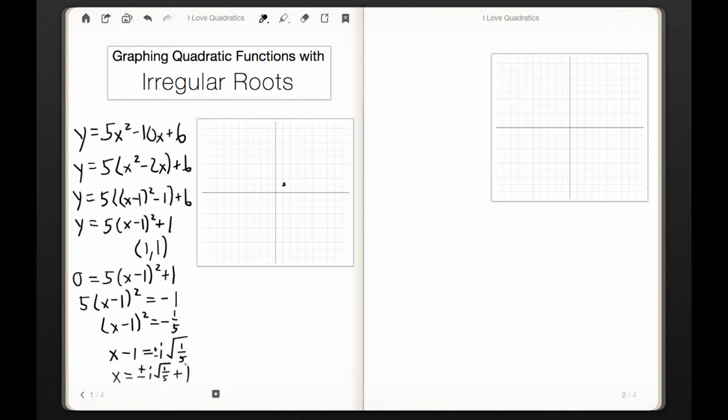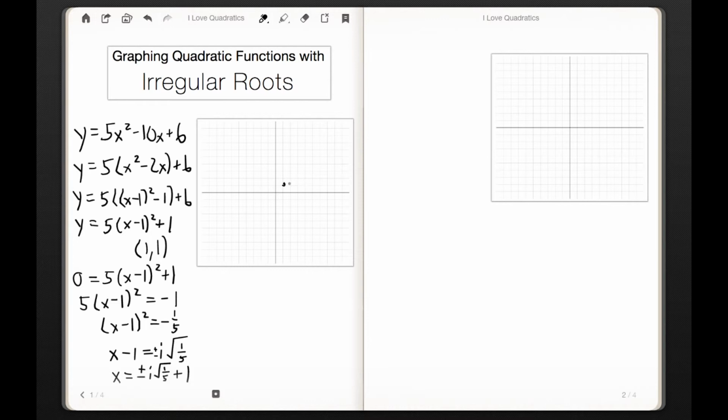So imaginary roots, we don't see them on the graph. So we actually don't have any real roots, any roots that we can plot on the x-axis, which means the graph never crosses the x-axis. So how is it possible that we have no roots here? Well, it's because the parabola is opening upward here like this, and since the vertex, we're already starting at a positive y value, we just never go all the way down to the x-axis.